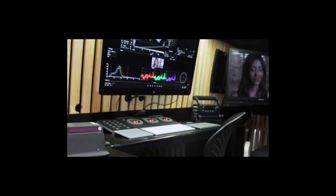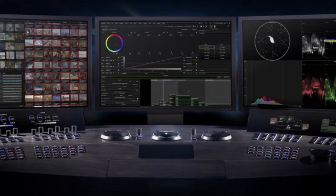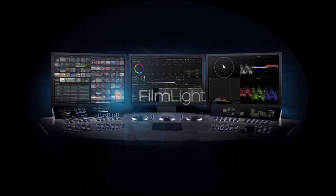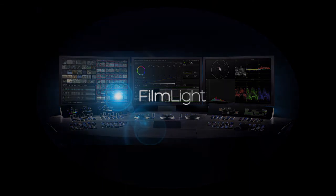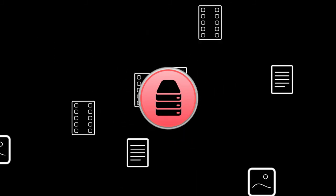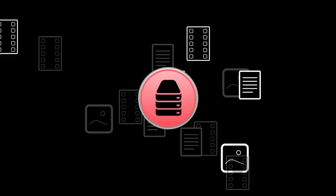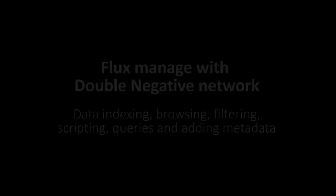Double Negative Visual Effects is a company specialized in digital post-production, mainly of major feature films, and fits perfectly in the scope of IMPART solutions. Filmlight Limited is an established market-leading innovator in the digital film, broadcast, and commercials post-production industry. Filmlight's role in IMPART is the development of browsing tools and system architectures for data management solutions. A normal film production generates thousands of files, and Flux Manager provides many solutions for data managing.